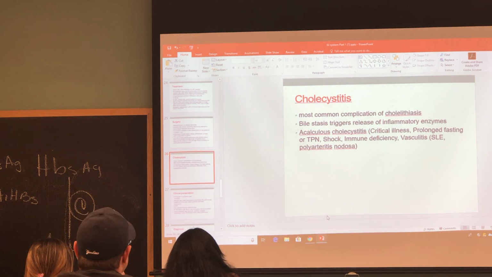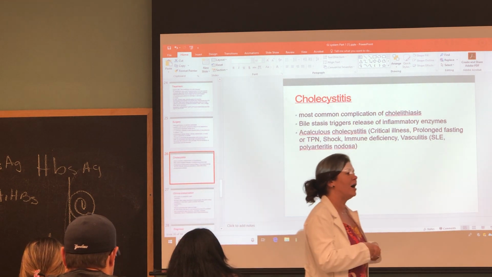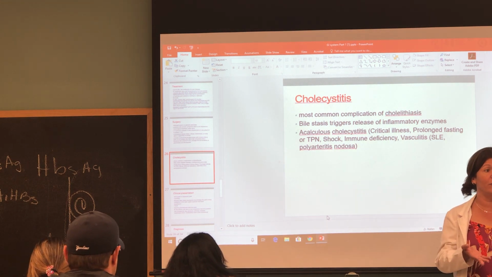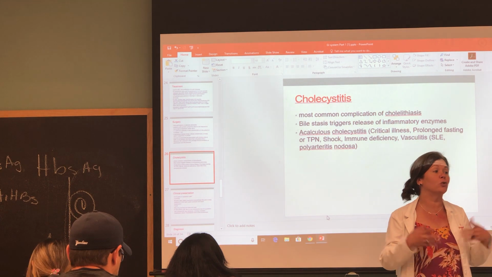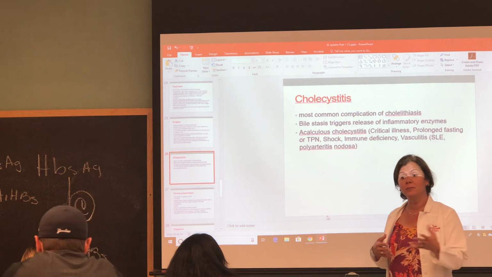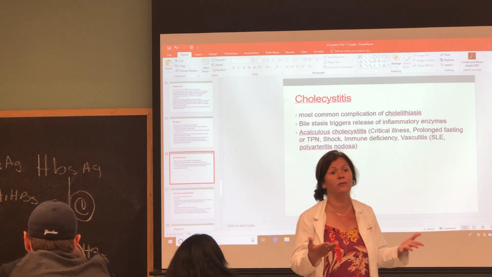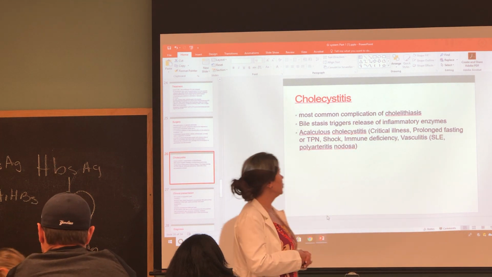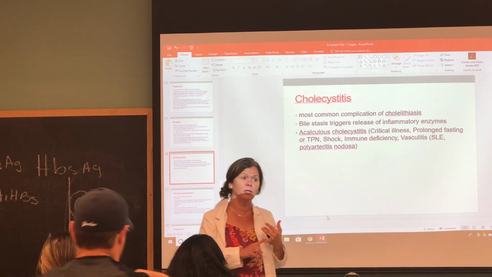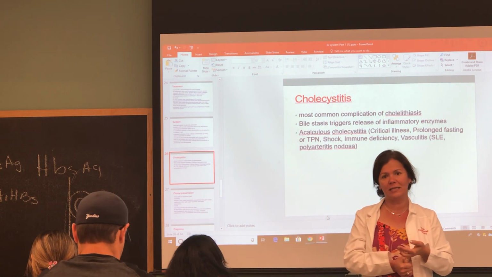Another one is cholecystitis. You know that cholecystitis basically is a right upper quadrant pain. The most common risk factor is having calculi at the level of the gallbladder. You know that the major risk factors for cholecystitis and cholelithiasis are that the patients are female, that they're 40 years of age, that they have family history, and they tend to consume high-fat food, right? So patients can have two types of cholecystitis: calculous cholecystitis and acalculous cholecystitis. Let me talk to you about acalculous cholecystitis.